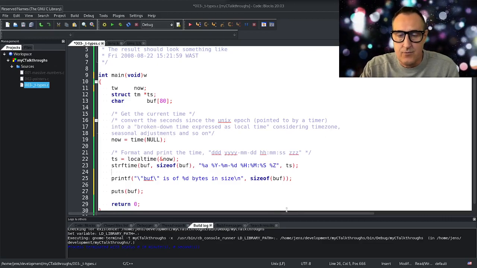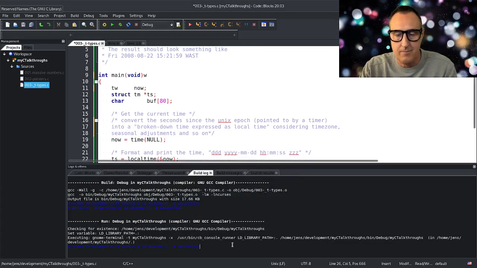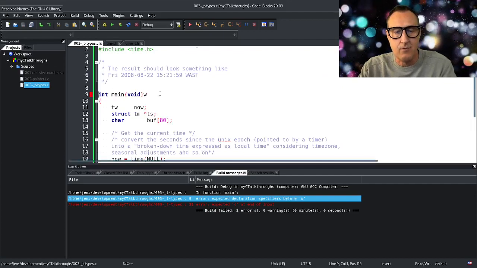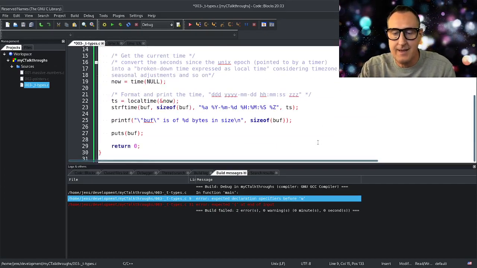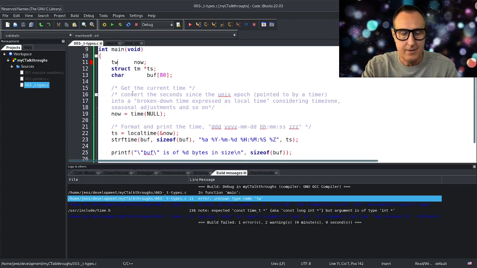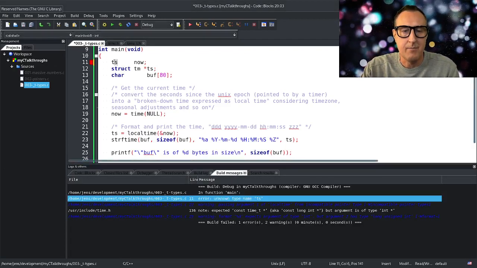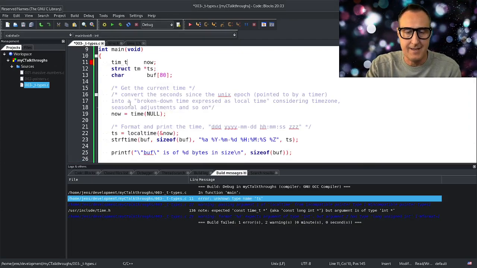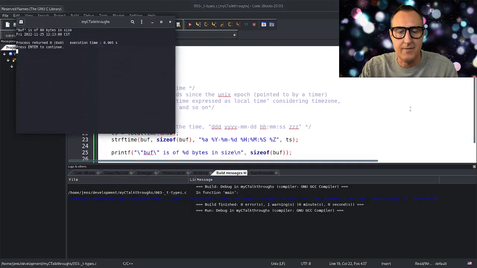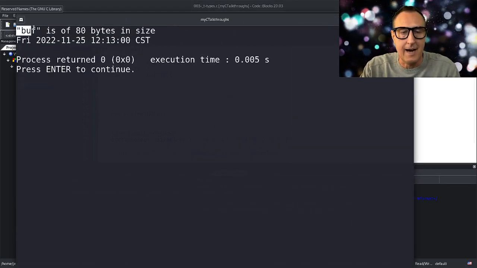I will let it run now, and at the same time we have a look here at the build log. So actually it does not run at all because I accidentally added a W here. But also no, that should be TS W. No, I messed up worse. It's time_t, and I hope that the code will run now. So here it runs as expected, and also my line appears here.